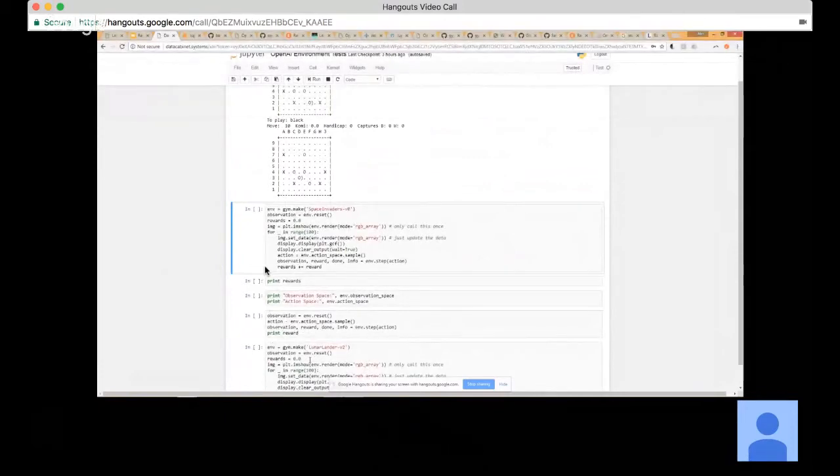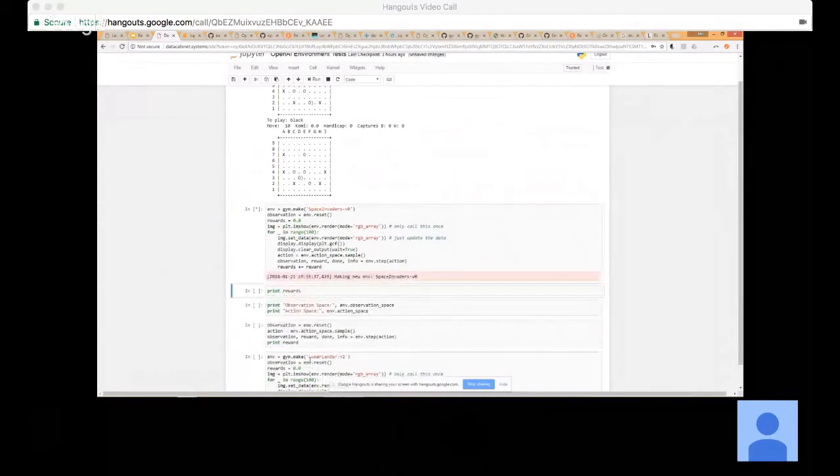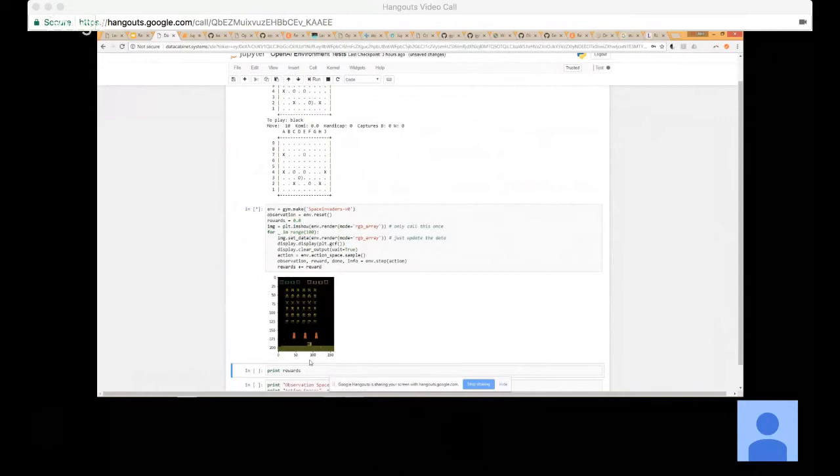It's not as pretty, but it's actually pretty impressive if you can create your own little AlphaGo, your own attempt at something like AlphaGo using reinforcement learning. And this is Space Invaders, another popular game. You control this little green thing that shoots projectiles, and you're trying to shoot these little aliens which are coming down at you.